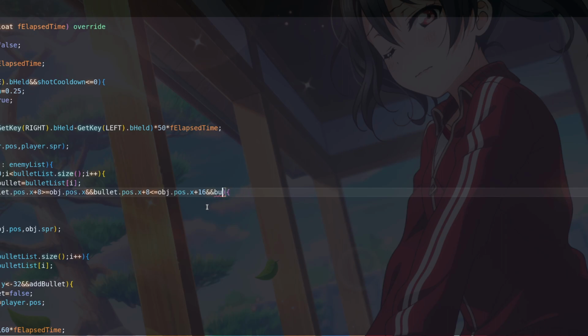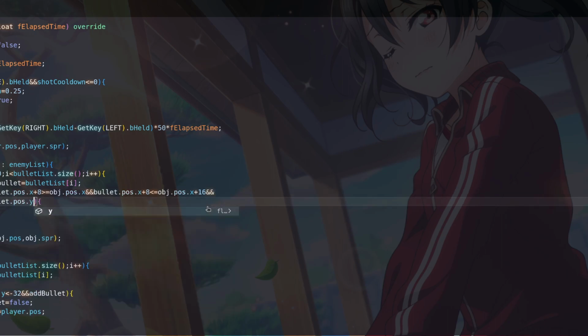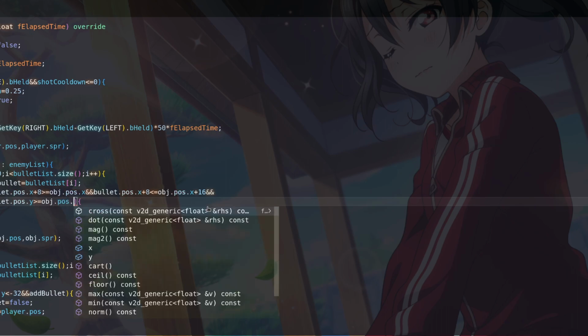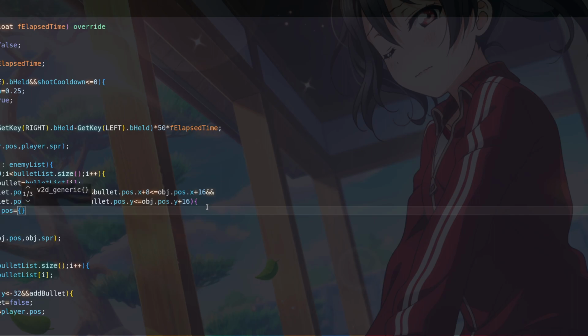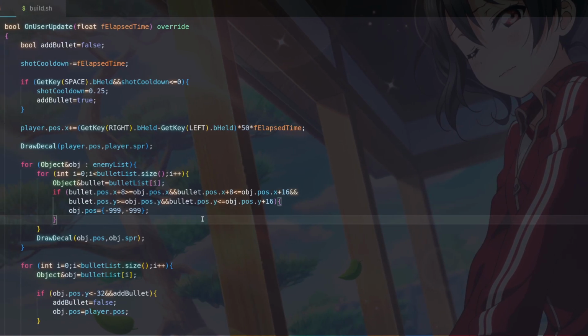The bullet's Y position also has to be good. I made the bullet so the top is actually at the top, so we can just use the straight up Y as the hit position. .y plus 16 again. And again, I do want to hard code this because... Oh, not the bullet's Y. The enemy's Y. Then this is a hit, so I'm just going to move the object to oblivion, essentially. Someplace where it's impossible for it to get hit anymore. And that would be considered deleted.